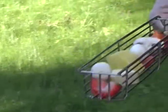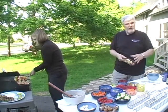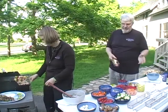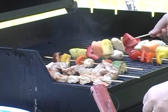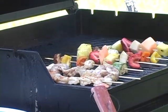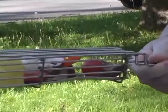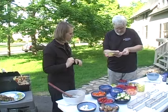These baskets are nice because you can mix the vegetables and the fruit, you can drizzle it on, and you can put a lot more quantity than you can on the skewers. The nice thing about this way of cooking is if someone doesn't like melon, when they pick their meal together, they can pick the things they do like and eliminate the things they don't. The one thing you have to be careful of with these baskets is they get very hot, and when you take them off, you have to use a pot holder. It's true, I've burnt myself before on these.